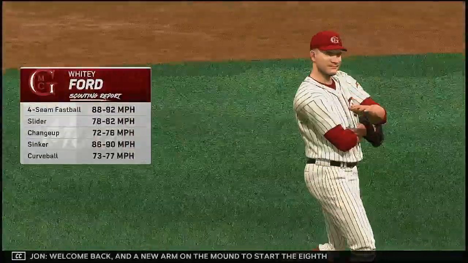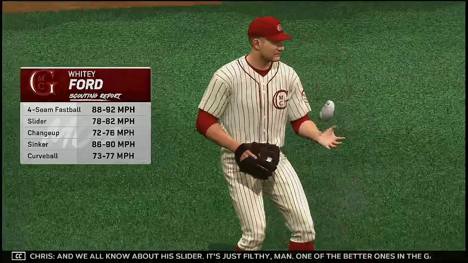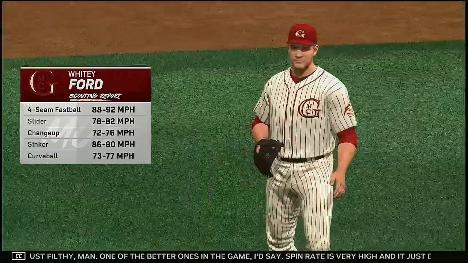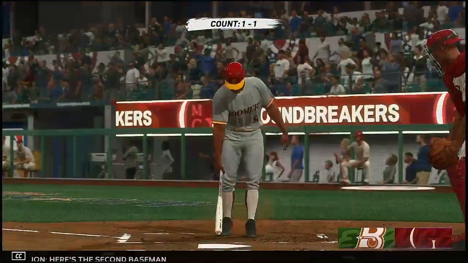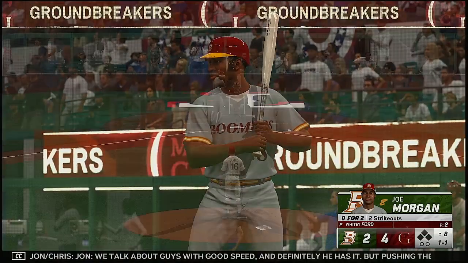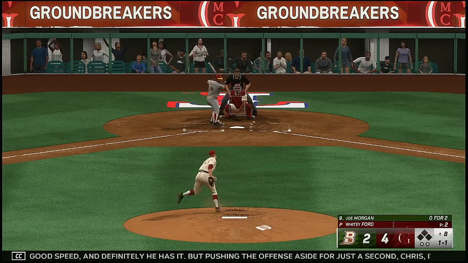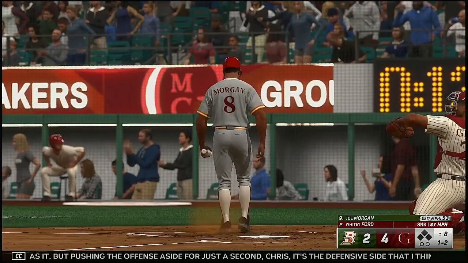Welcome back, and a new arm on the mound to start the eighth. Whitey Ford. And we all know about his slider. It's just filthy, man. And one of the better ones in the game, I'd say. Spin rate's very high, and it just breaks a ton. Here's the second baseman, Joe Morgan. We talk about guys with good speed, and definitely he has it. But pushing the offense aside for just a second, Chris, it's the defensive side that I think the speed factors in the most.